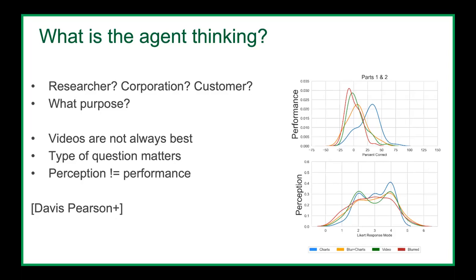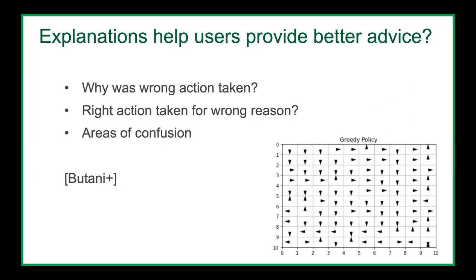And one of the things we found, which is not too surprising, is that people's perception of how good they thought they were, people saying, oh yeah, I'm really sure I know what's going on, is not really correlated with their performance. So I can't remember the exact number, but I think in the US, something like 70% of drivers think they're above average. So clearly people are not always good at estimating their performance, but this is another example of where you probably shouldn't rely on humans' interpretation of their understanding.